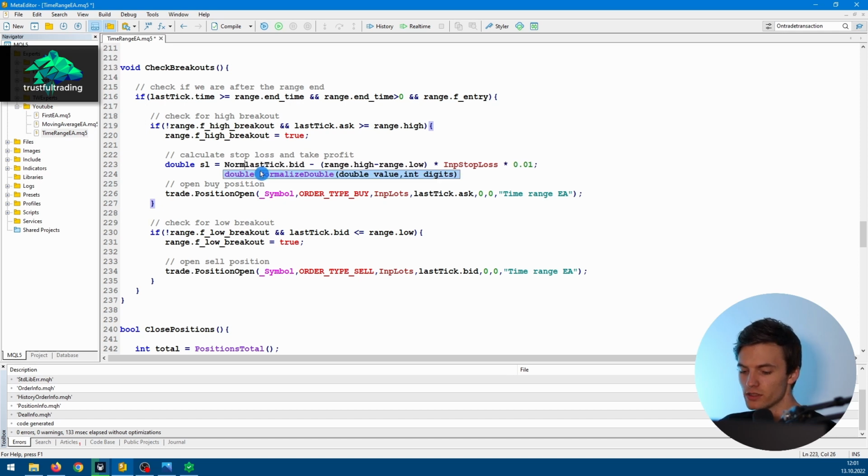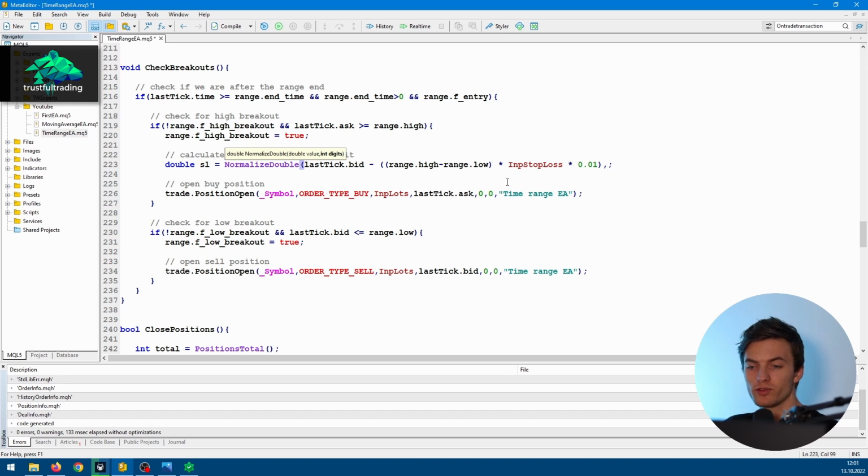So we use the NormalizeDouble function, and maybe we also make a bracket here just to make things a little bit more clear. And now here we write a comma, and we have to specify the digits we want to normalize the price to. So _Digits, and we close the bracket.